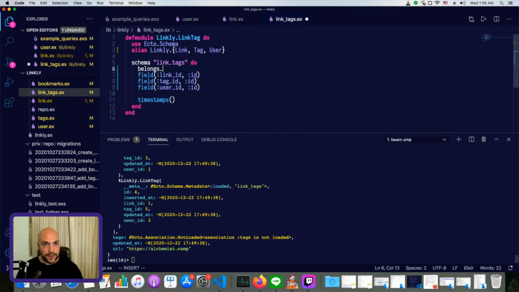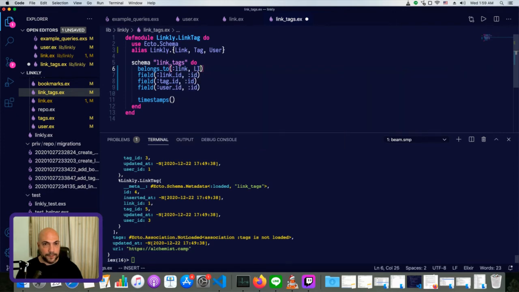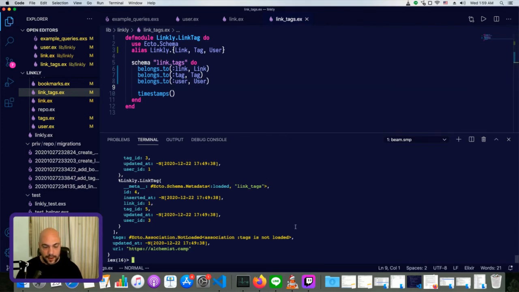So it belongs to link, and that's going to be a link, and belongs to tag, and that's going to be tag, and belongs to user. Save that and recompile again.